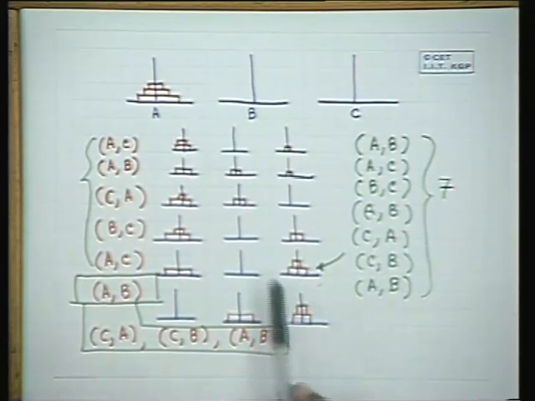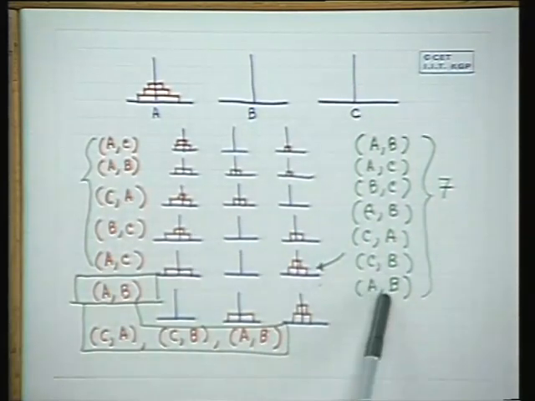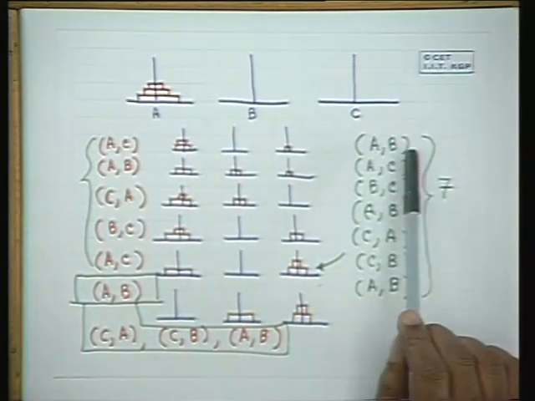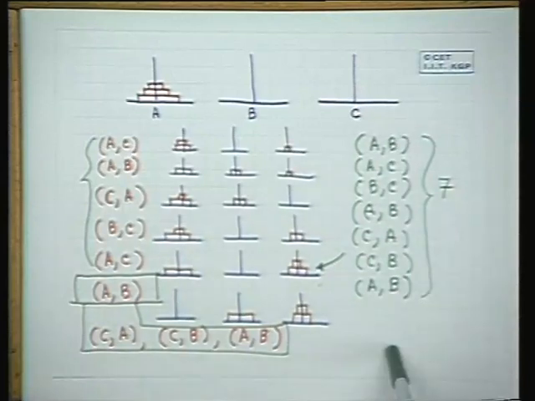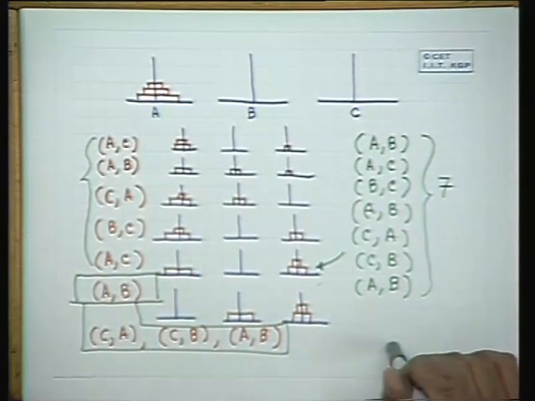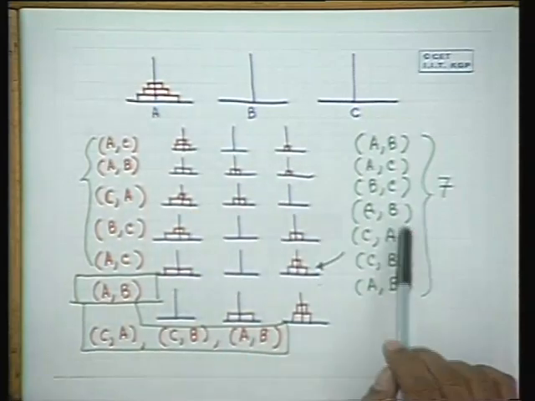So, that is fairly interesting that we have solved it in 7 steps, and I will leave it to you to try your hearts out to solve this in less than 7 steps. You would have to lift 2 disks, but you can sit down and prove it, and since it is just a case of 3 disks, you can prove it by exhaustive enumeration. There is no problem. You can try out all possible combinations of 7 steps and see this is the only one which reaches the solution.